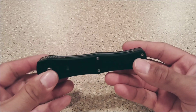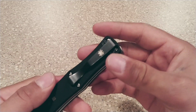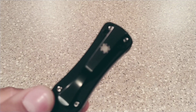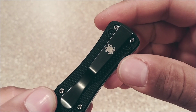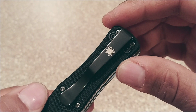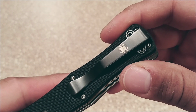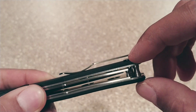So, all right, let's go back on the tabletop here. All right, let's look at the pocket clip quickly. Let's lock this closed. Now, I love this pocket clip. Let's see if we can get it to zoom, focus. There we go. Now, correct me if I'm wrong, but I think this is the only pocket clip that Spyderco has done that I've ever seen that has the Spyder logo on it, and it's actually laser engraved too, like it is on the blade. So I thought that was pretty neat. And not only that, but it's a deep carry, and they did it right, because most deep carry pocket clips, you still have the hardware kind of sticking out.